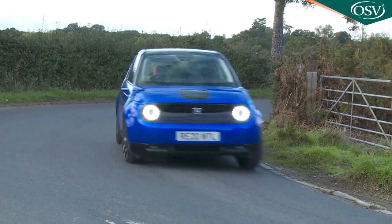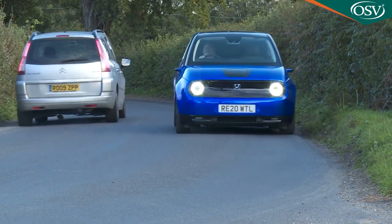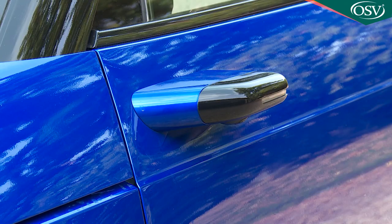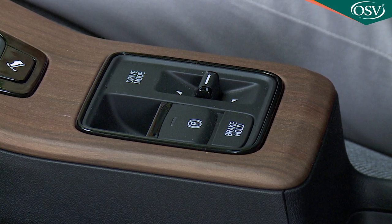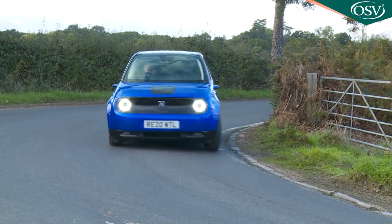Still, there are lots of compensations: light quick steering, great cornering body control, a brilliantly supple quality of ride thanks to the all-independent suspension, and the novelty of Honda's side mirror camera system, which replaces the conventional door mirrors with six-inch colour screens that sit at either end of the dash. Switch out of the normal drive mode into the alternative sport setting, which further decimates the range, and there's an appropriate bit of zip to go with all this.